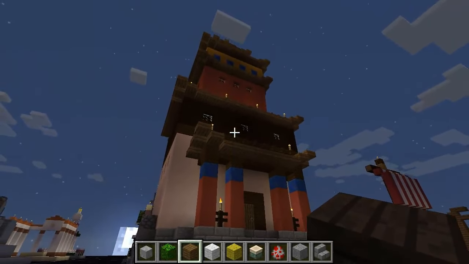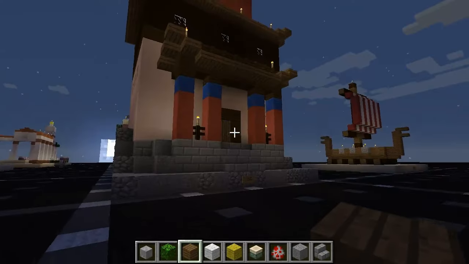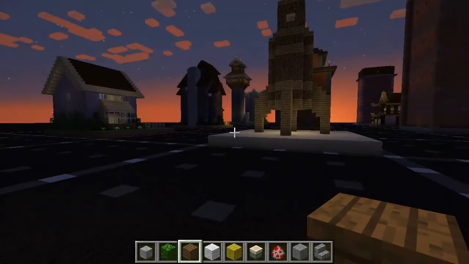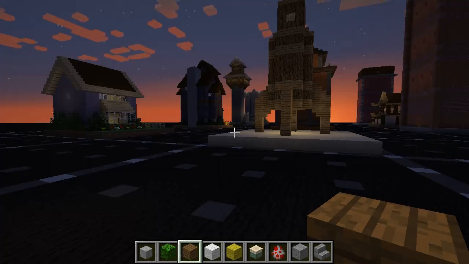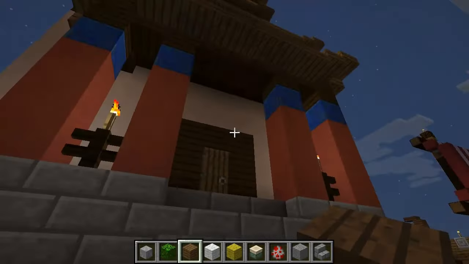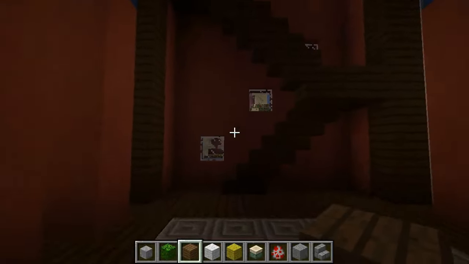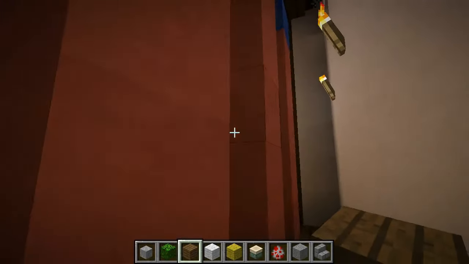So the proportions are wrong because it's just not the right size. A monastery is at least like a town. Because what's a monastery? A monastery is a place where a lot of monks live. And just like a place where a lot of people live, it's a town. And often it's a fortified town. And what you've built here is not a fortified town. So this might be one tower in that monastery.